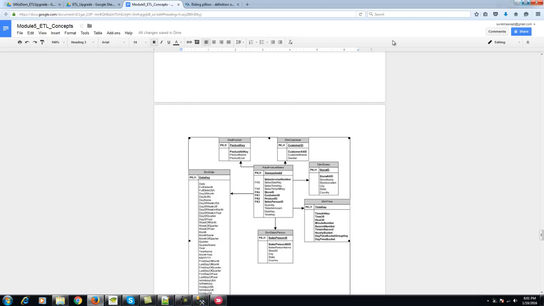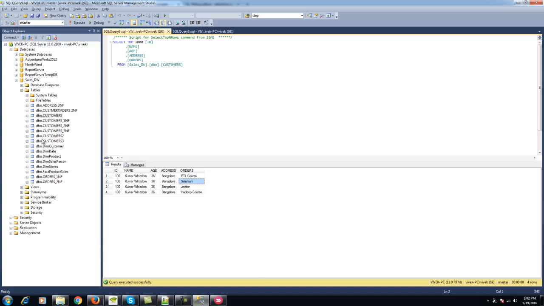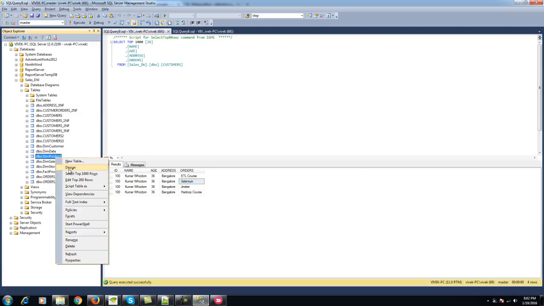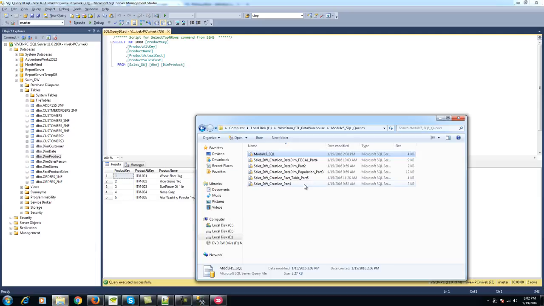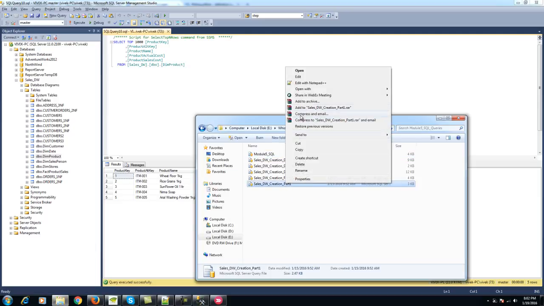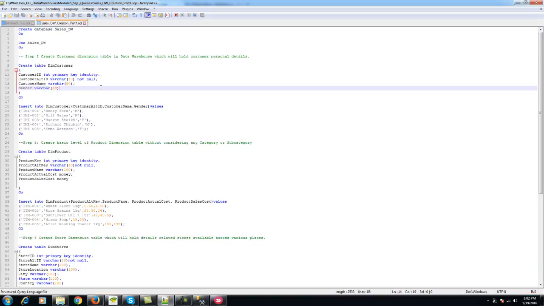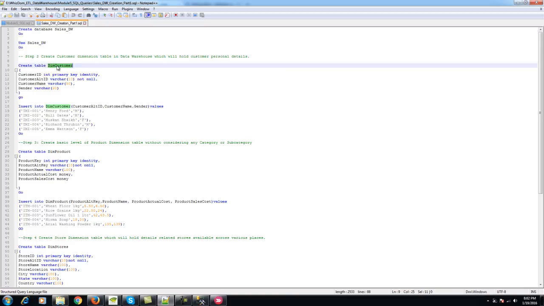We will see that. Let's see what my product dimension table looks like. So this is my product dimension table. The queries are all with you, so don't worry guys, I will try to show you the queries over here. So this is my customer. I need to create my warehouse, and then I'll start creating my dimension tables and inserting certain data into them.